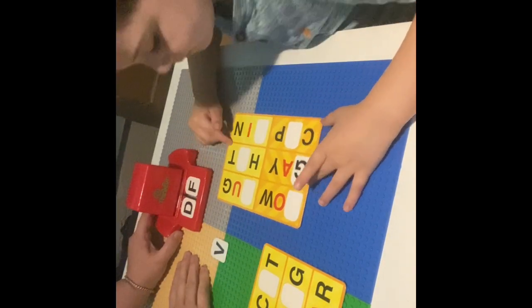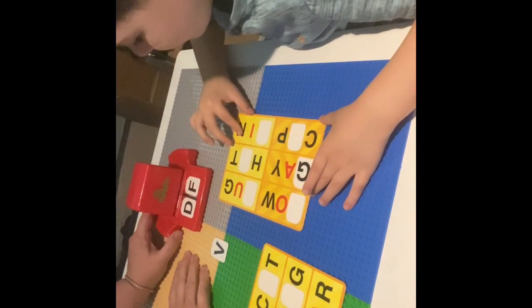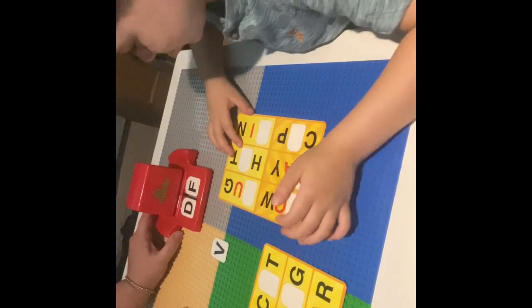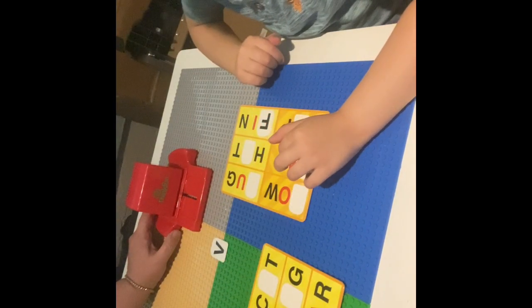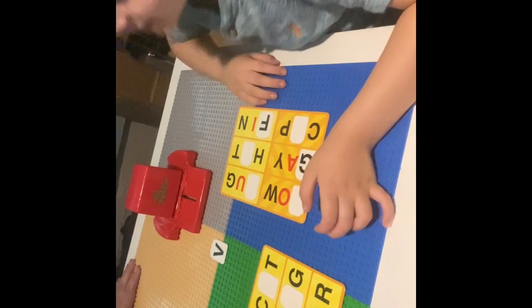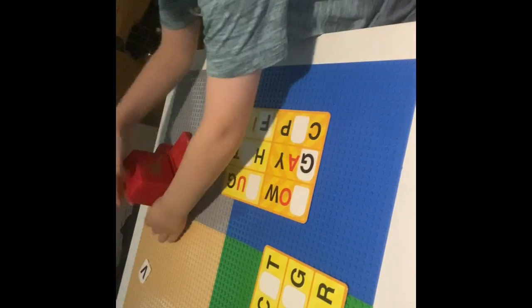Okay. So D and an F. Huffed? That's not it. No. Dow? Nope. Fow? No. Look at this. What does that spell? Dot. That spells dot. Dot? Yep. Okay. Your turn.